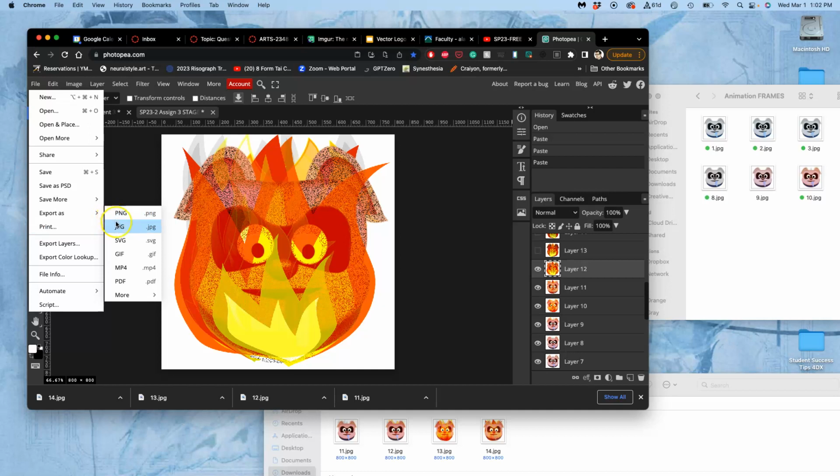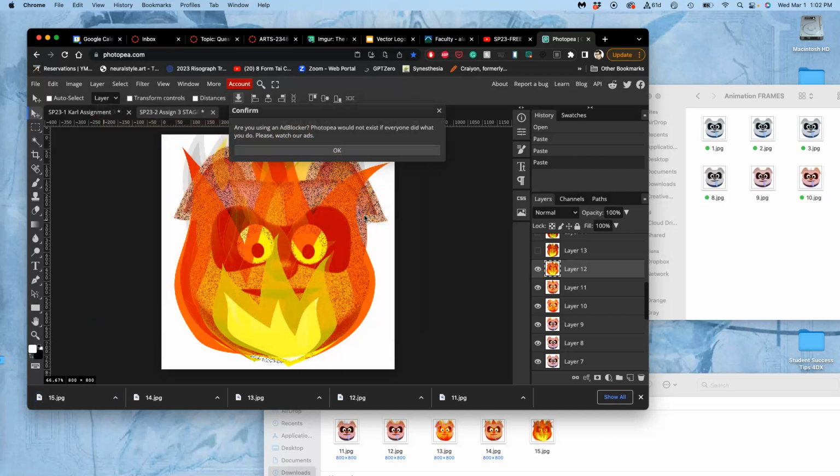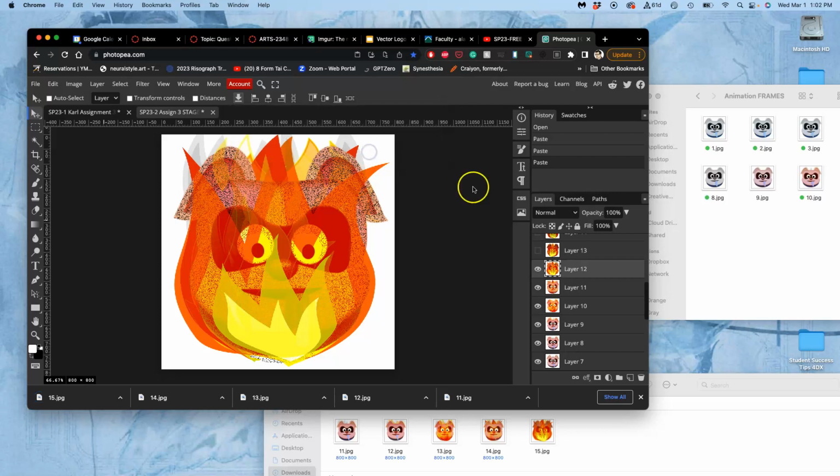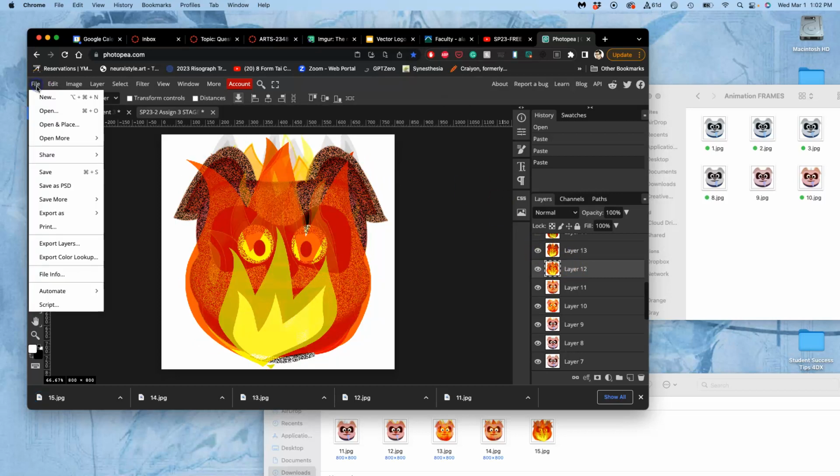Because we're turning our layers now into finished animation frames. And it's important to number them, because that's going to help with the animation program we bring them into. Frame 16.